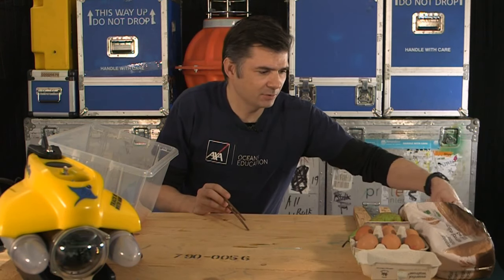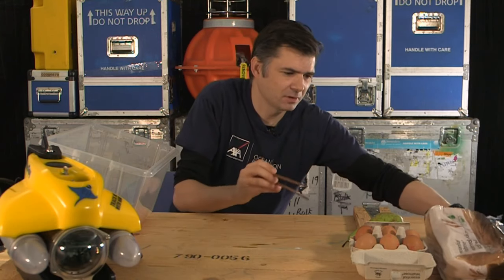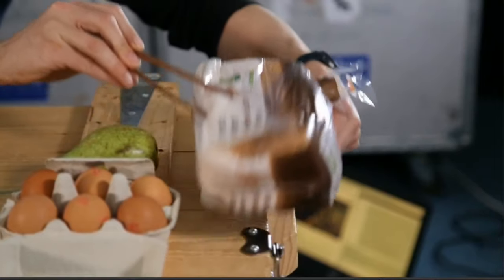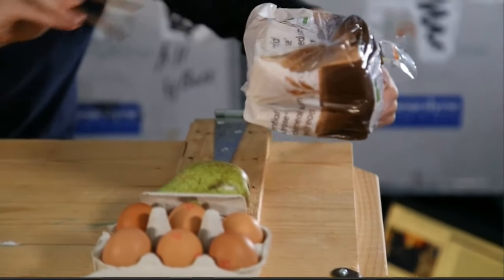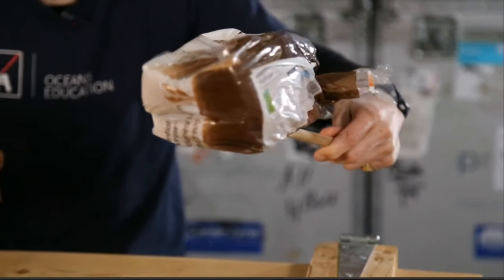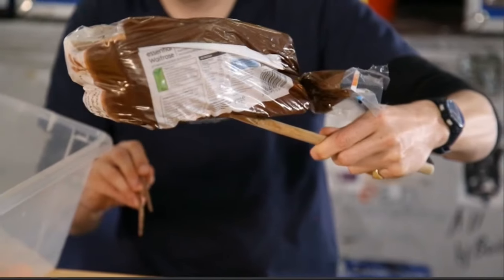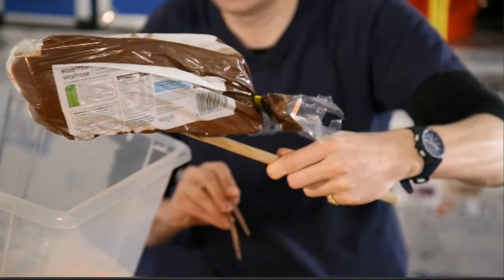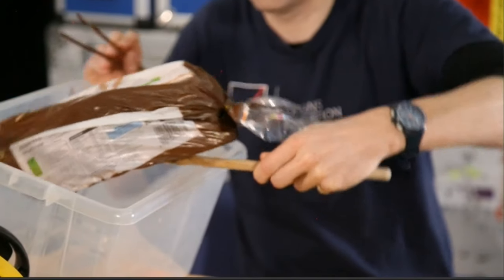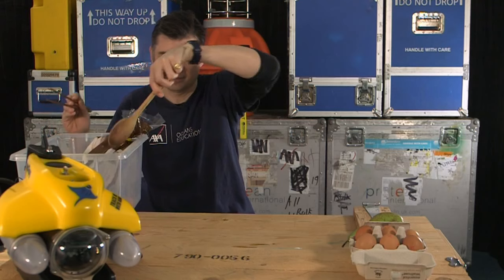How do you do a loaf of bread with a wooden spoon? Don't drop it on the eggs. Just don't drop it on the eggs. This is kind of halfway. Okay. This is not what I thought I'd be doing today. Who chose these objects? I can't. So I'm just gonna feel this is gonna drop. Control drop. Do I get that one? Great.